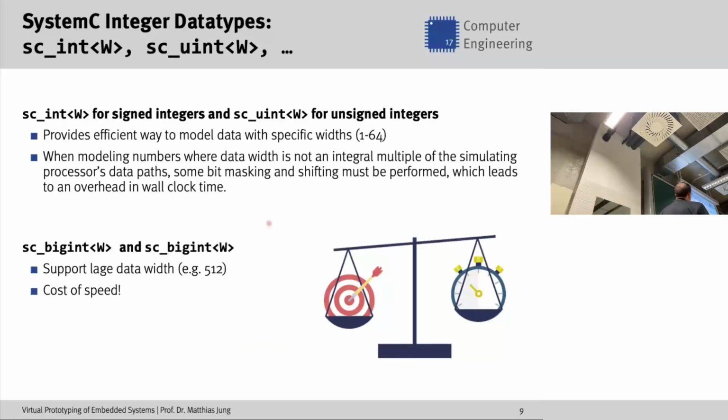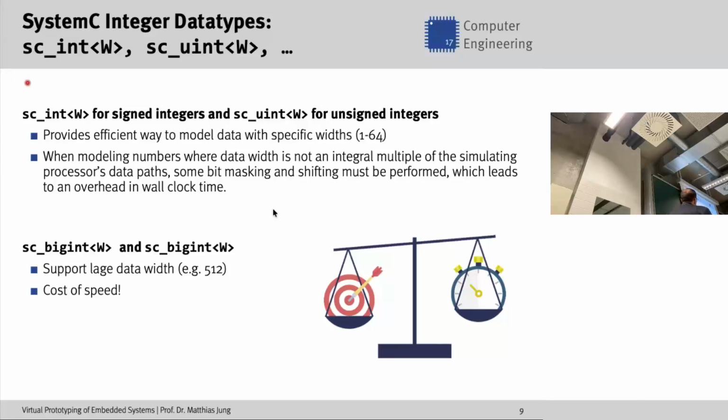First of all, we have just integers with sc_int. So why do we have this? Because we want to have an arbitrary width. Yeah, so we want maybe an integer in two's complement that has only 6 bits, for example. Because maybe we want to build an accelerator for a neural network that just has an accuracy of 6 bits, so something like that.